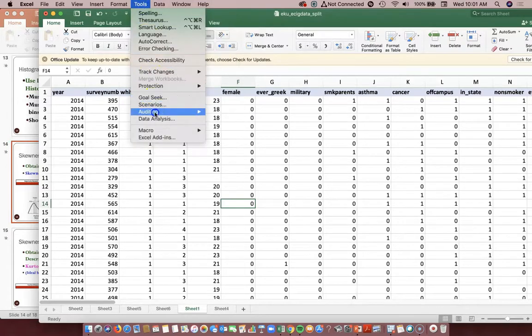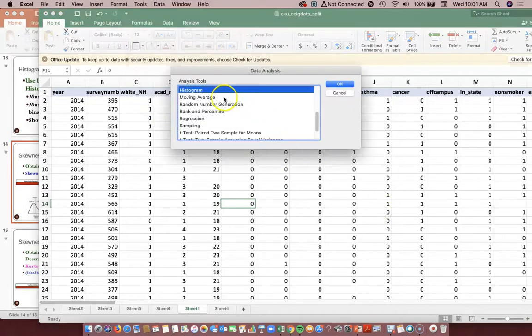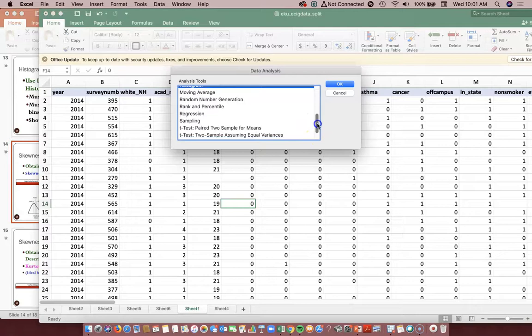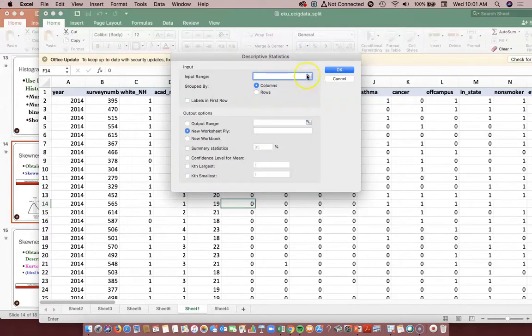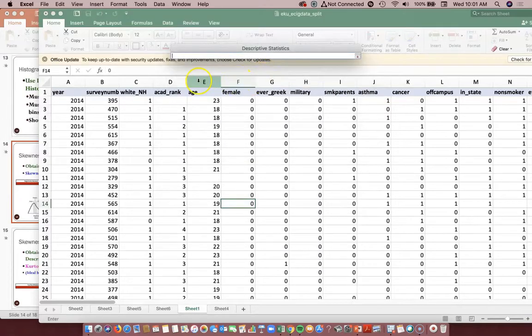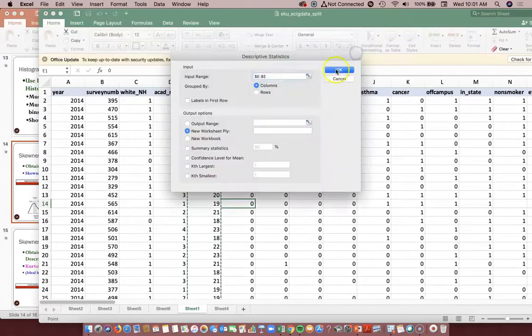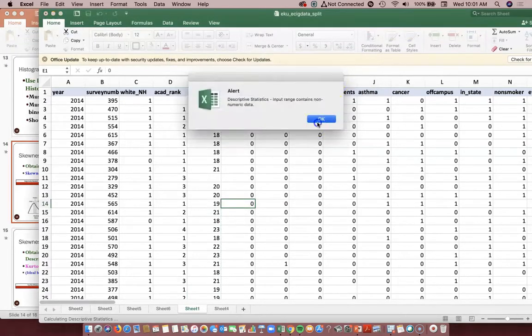So we can do our data analysis. We have to go to Tools, Data Analysis, at least in my version, and then you do your descriptive stats. For the input range here, I'm going to do the age group for here, and I want summary statistics, and I tell it to go.